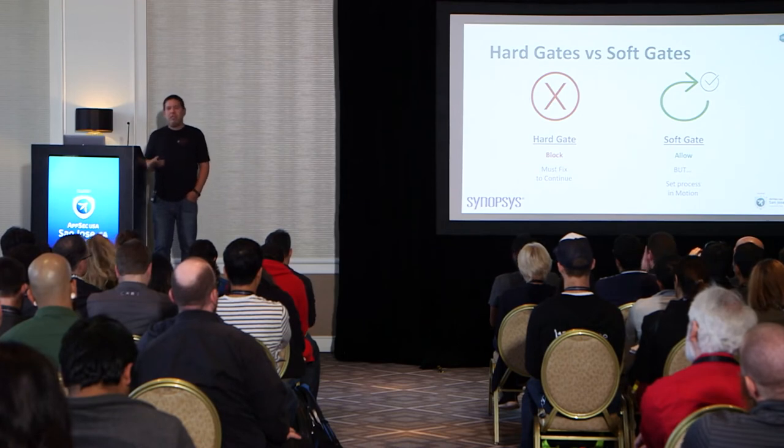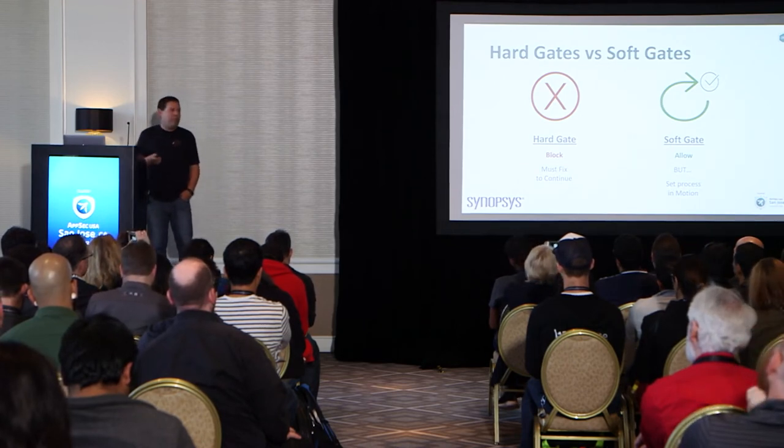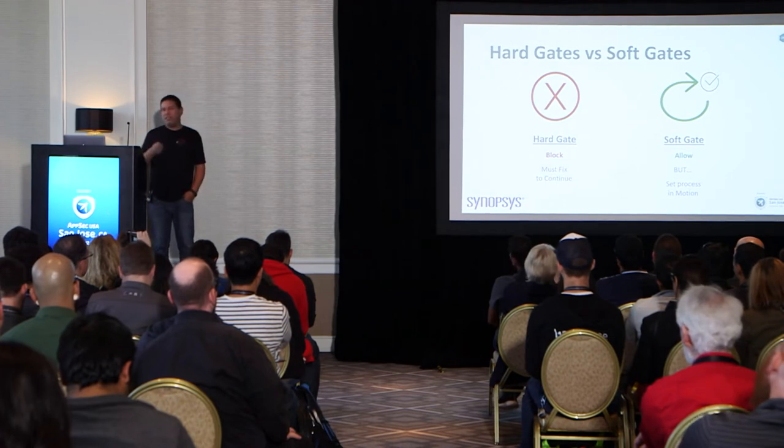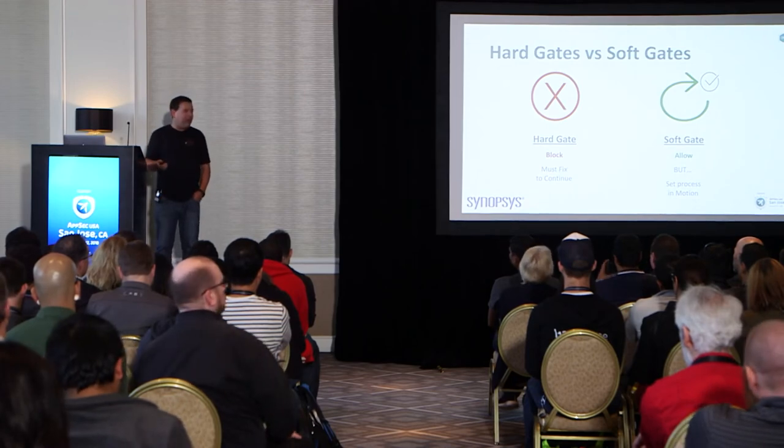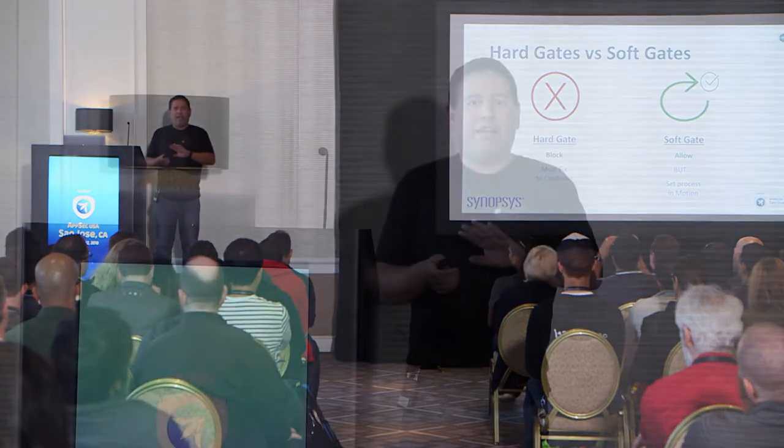Right? We have a medium level finding and we want to start pushing this version to the next full integration testing. That's fine, but you have to fix that within 24 hours or 48 hours. And again, I don't like to give numbers because the numbers depend on the entire speed and velocity of your organization. But the guys building the CI/CD will have their own mechanisms for what has to be done in what level of times, what blockers get fixed in how long. Just ride on that. But put in the soft gates, because then you're part of them and you're enabling them to move forward while fixing that.